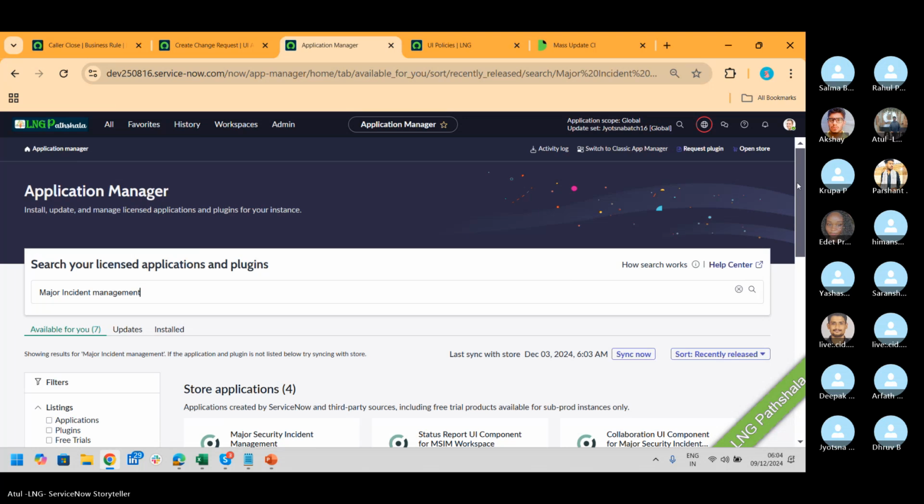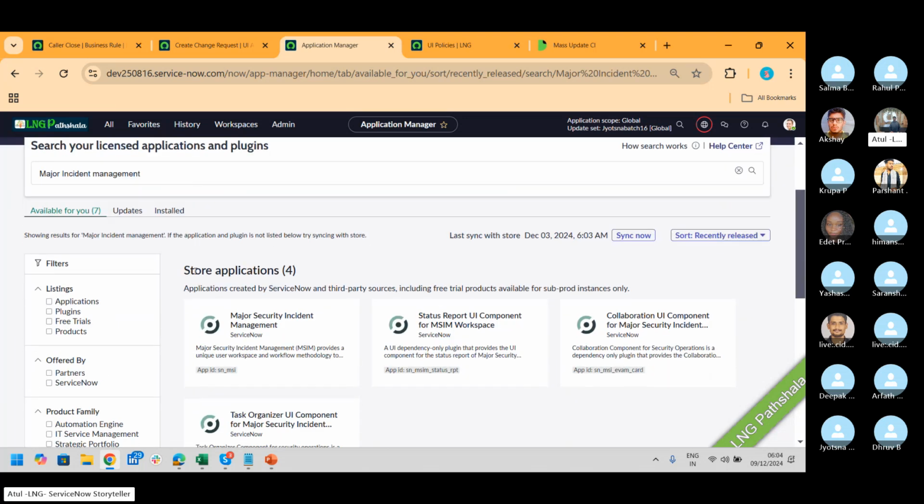Look at this. A few are store applications. What do I mean by store application? Like we have the Google Play Store and the Apple App Store, in the same manner we have the ServiceNow App Store as well. There are not just a few, there are many applications built by other companies and partners, and they put them in the store, so that if you want to buy for your customer, you can buy from there.